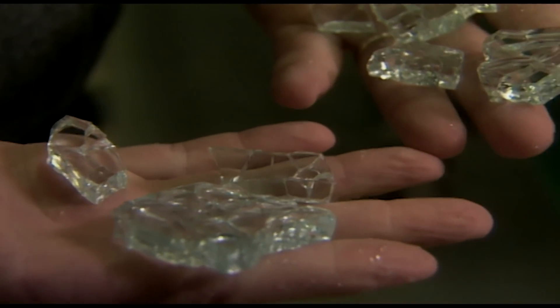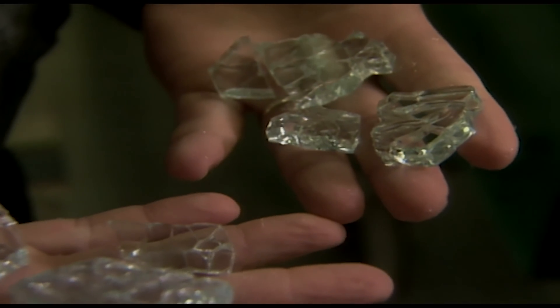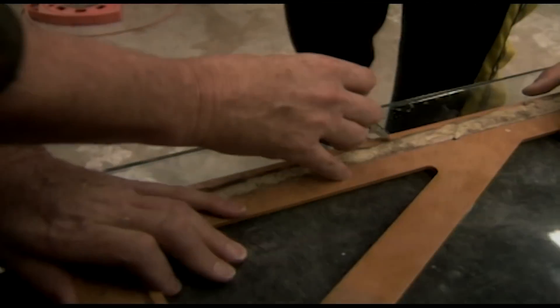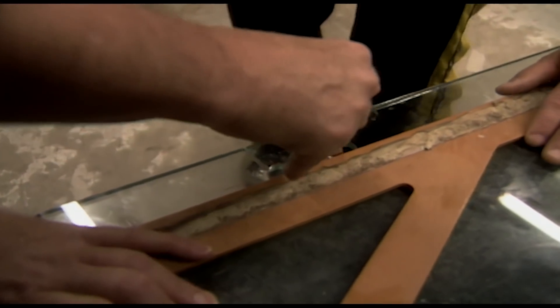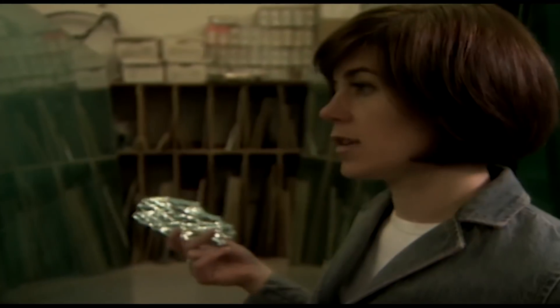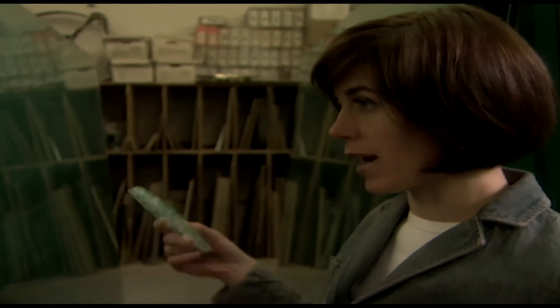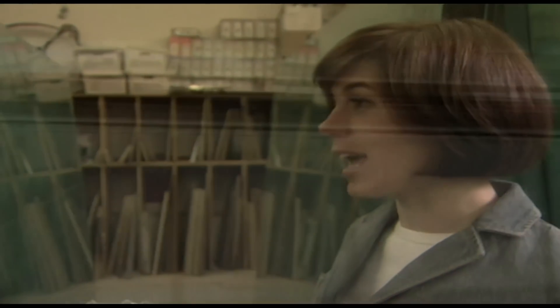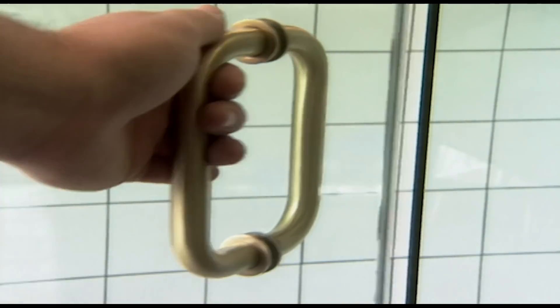Does the tempering add a lot to the cost of the glass? It definitely makes a factor in the cost — there's the work involved beforehand: we've got to cut, polish, drill the holes, send it out for the tempering. A sheet of glass on its own isn't extraordinarily expensive, but whenever I've ordered a shower door, it always adds up. It really is the only way to get a truly sleek and clean look in a bathroom. The frameless shower enclosures just give you that depth, which is incredible.